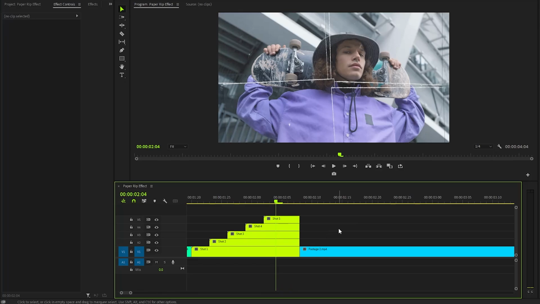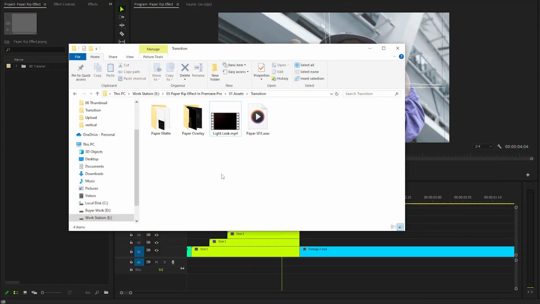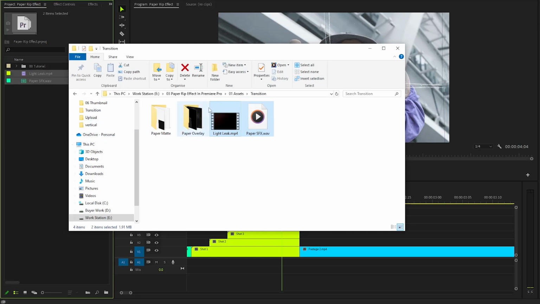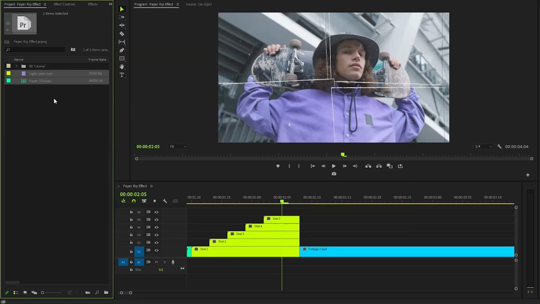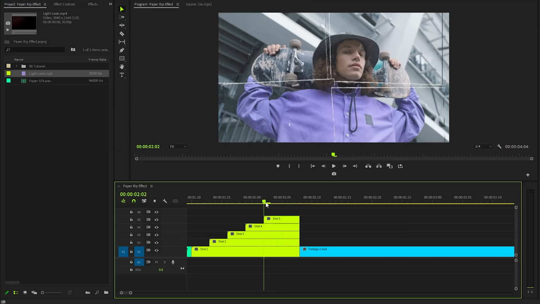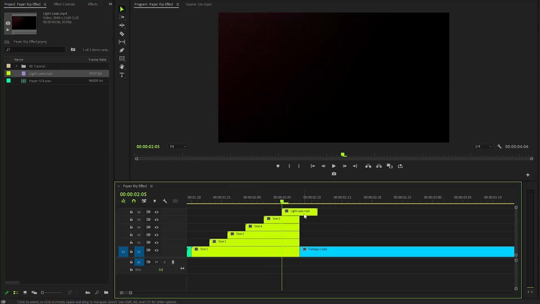Our focus now shifts to importing the light leak effect, along with the accompanying sound effect to enhance the atmosphere of our project. To start, we will apply the light leak overlay. From the beginning of the last shot, we need to carefully move the time indicator exactly 3 frames forward to ensure a seamless integration. Once we reach this precise point in the timeline, we can confidently drag and drop the light leak onto this marked position.